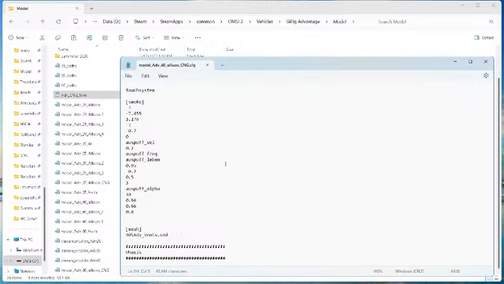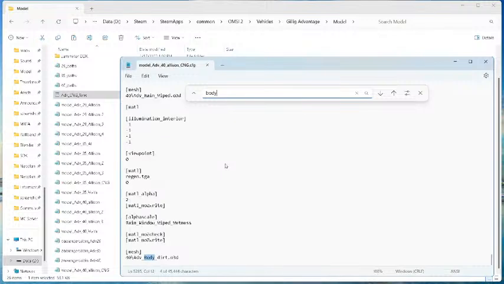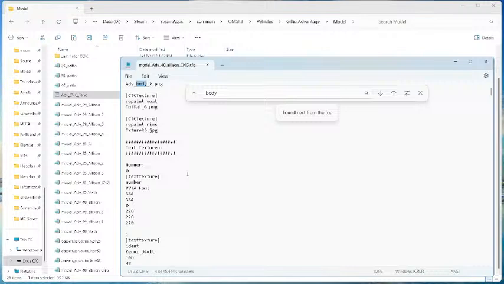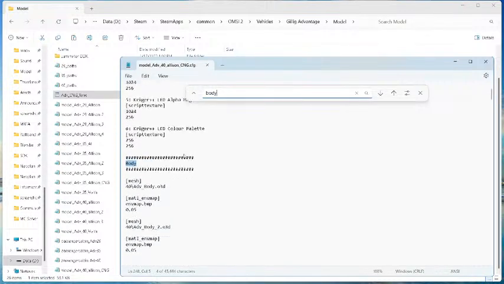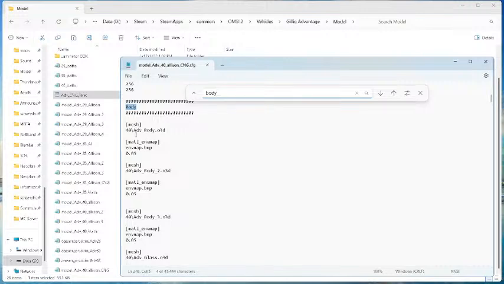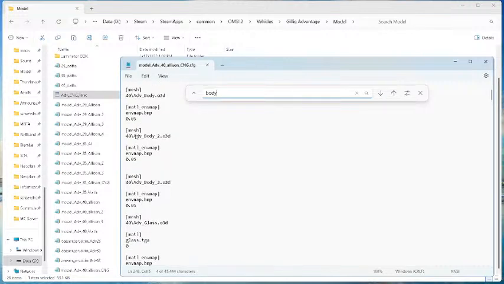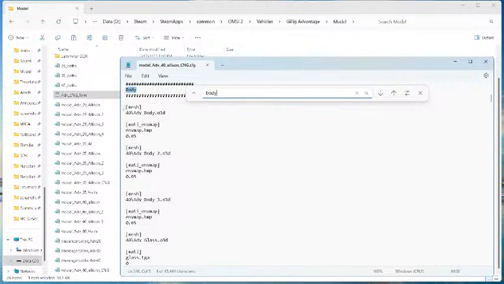All of these are not the same, so what I'm going to do is type in body. Alright, body, this one, body dirt, body 2, oh body, so this is the body area. See, that's a bit different. So what we're going to do is copy the format and say body 3.